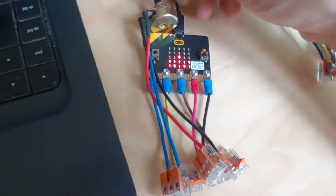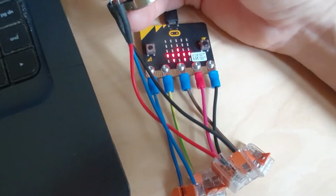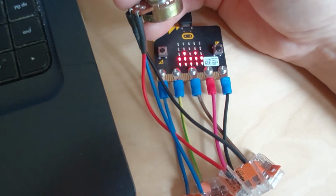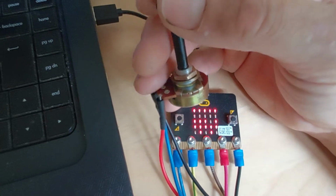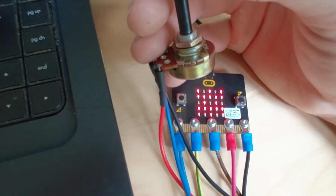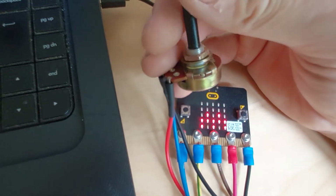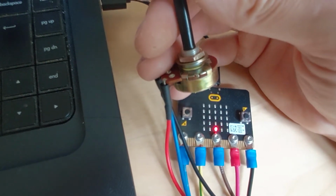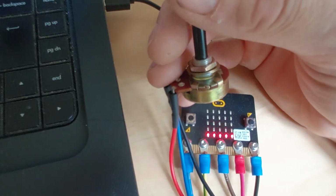So what I've got here is just a potentiometer, and I've got this to plot a little graph on the little LED display on the microbit. If you turn the pot up, you can see it's pulsing a little bit, but these LEDs are actually steady. So that's all the LEDs illuminated, with it in one direction. If I rotate it all the way across, you've just got the one LED lighting up there. So it plots a little graph, and then you've got every position in between.